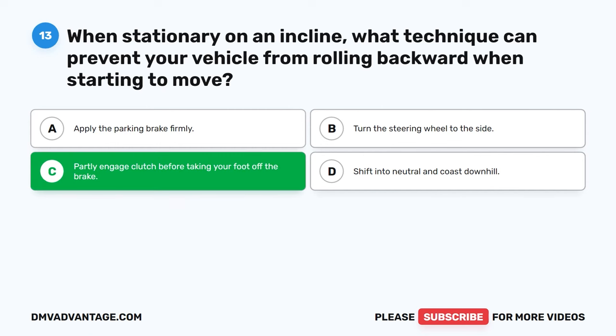Question 46: For which types of fires is a BC extinguisher suitable? A. Paper, wood. B. Oil, grease. C. Electrical, fuel. D. Metal, glass. The correct answer is C: Electrical and fuel. A BC extinguisher is effective for extinguishing both electrical fires, such as those involving electrical equipment, and fuel fires, which may include gasoline, oil, or flammable liquids. This type of extinguisher is versatile for addressing a range of fire hazards.